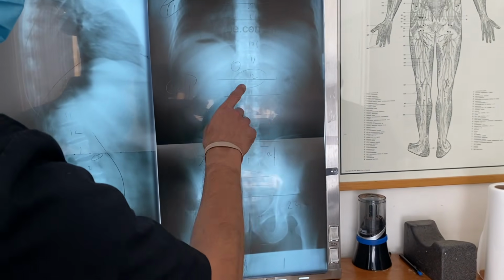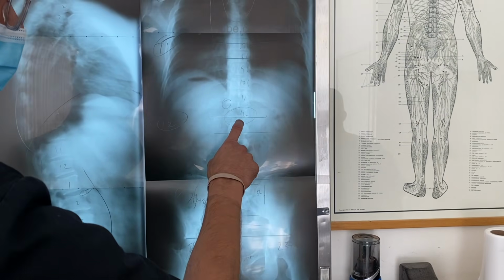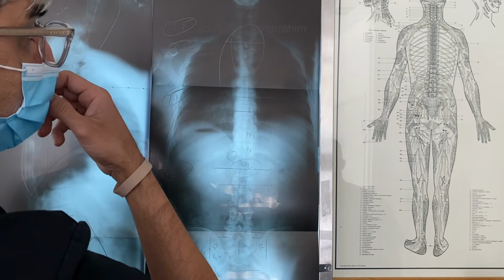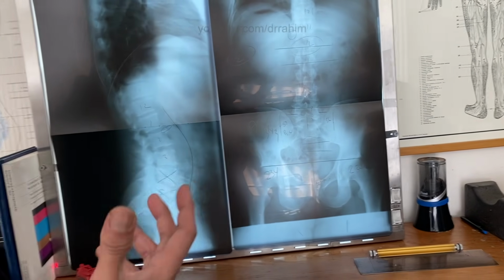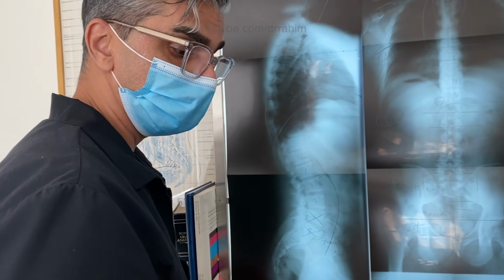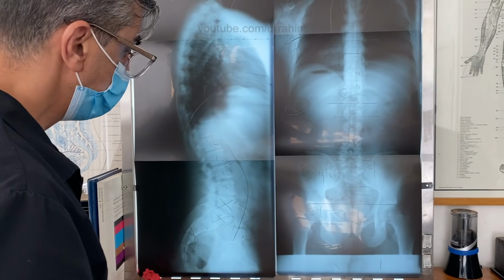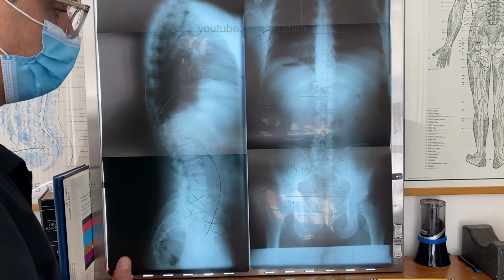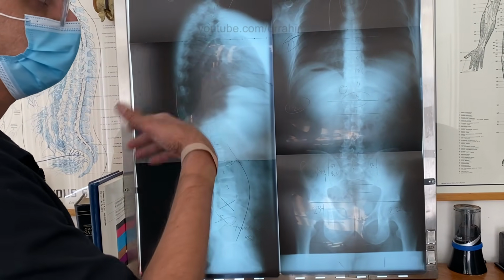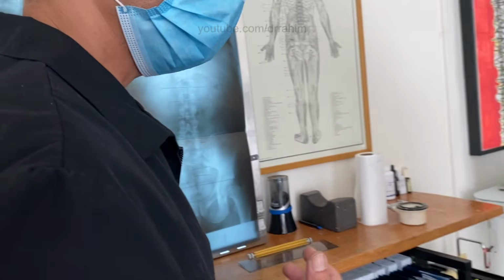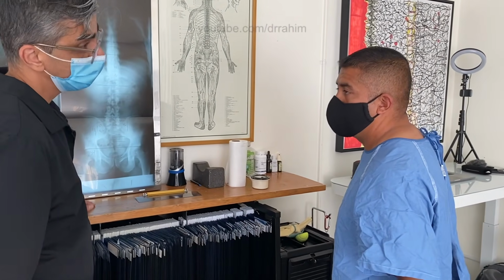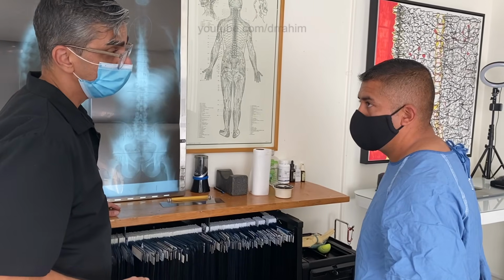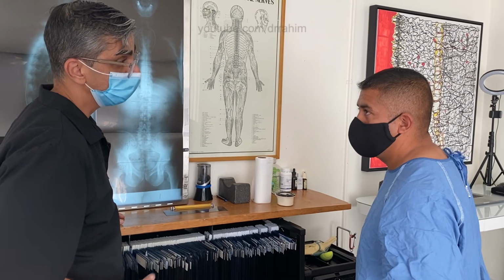From there, we did the level foundation principle, and we found L4 as a potential, T12, T7, and T1. There is something going on in the upper cervical we're going to address, we're going to look at, based on a couple of other findings that we see. Now, what's most important, okay? These are all just x-ray findings, sir. The most important thing is figuring out which one is causing your pain, okay? And you do a lot of heavy work. Got to get you working again and playing soccer again, right?